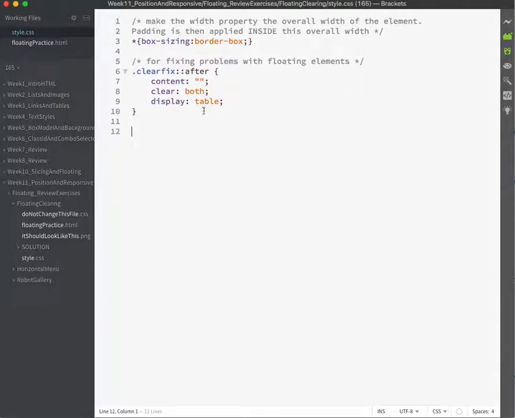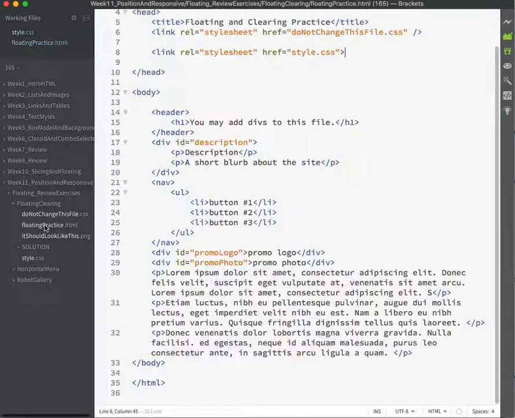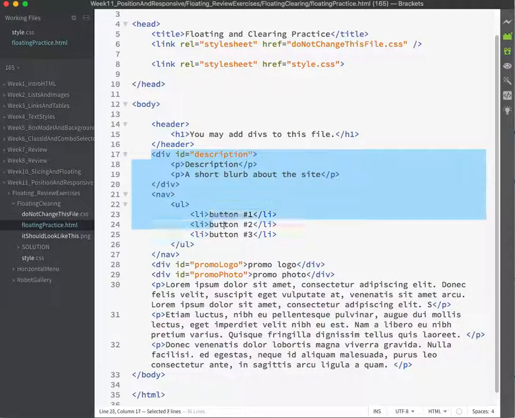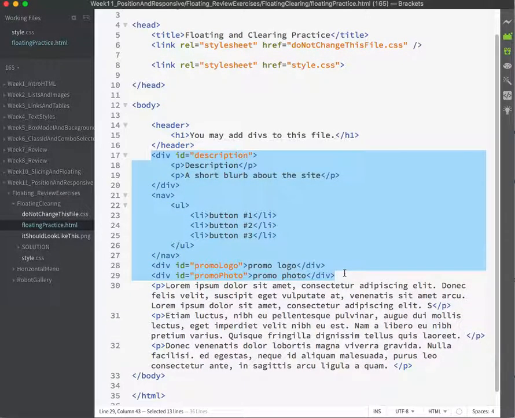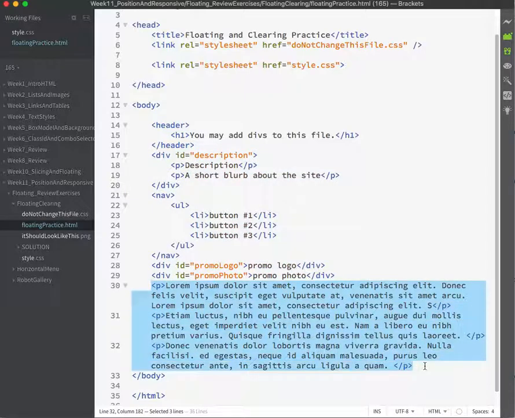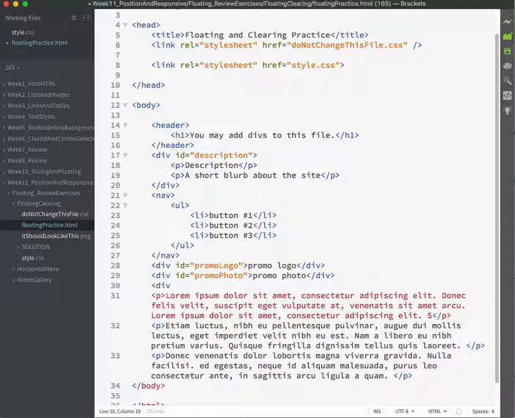Now I'm going to look at the big chunks of the page inside the HTML file. This is a pretty short HTML file, so I'm just going to highlight what I see. Everything from this paragraph down to here should be on the left. And then everything from here to here should be on the right. So I'm going to add divs around those to make my life easier. Container. And maybe I'll call them left and right. And I'm also going to give them a class of something like content.